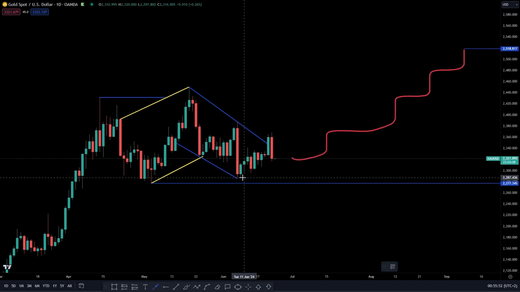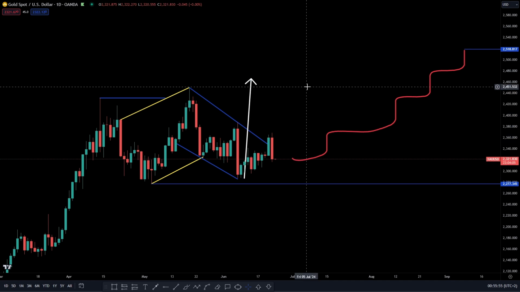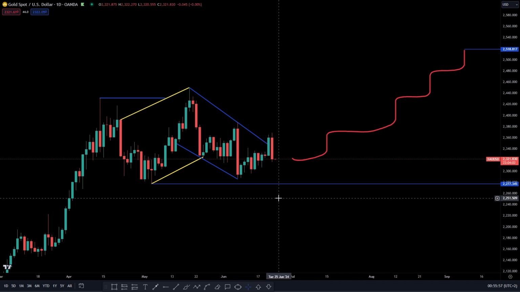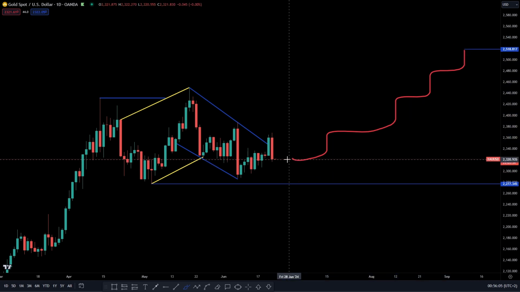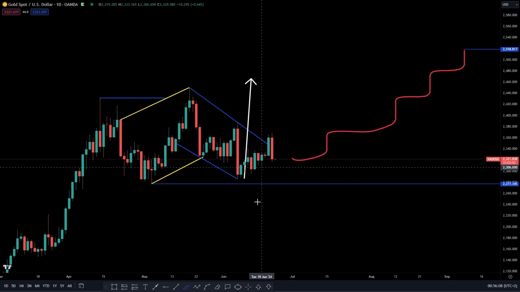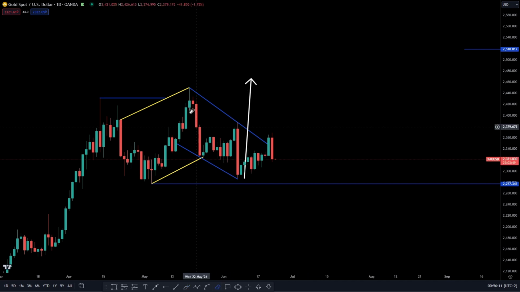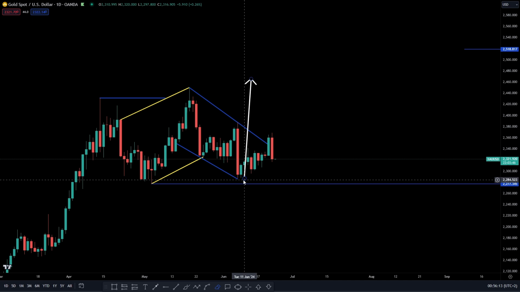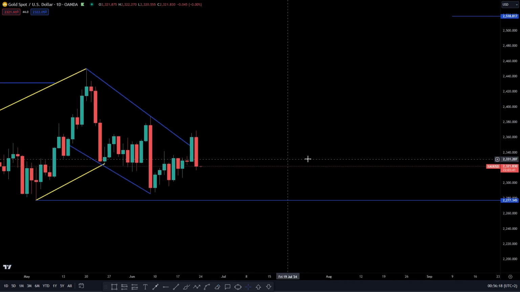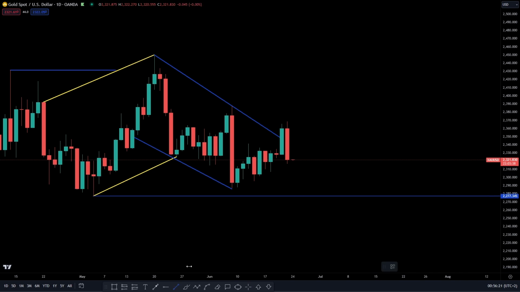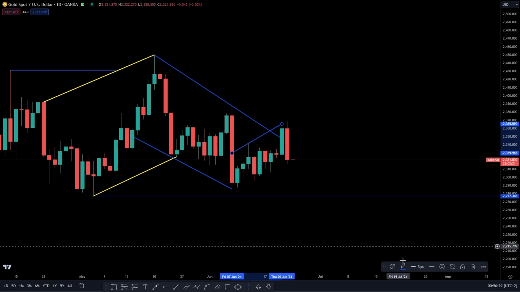mostly when dealing with descending channels, we tend to buy, right? So now we have two reasons to buy. The first one is price action is telling me we're going to be bullish. The second reason to buy is because we have a descending channel. Can you see the structure in blue? This is a structure that we use to buy most times. Now, before I continue, I want us to look at the structure. It's gonna be the red structure.